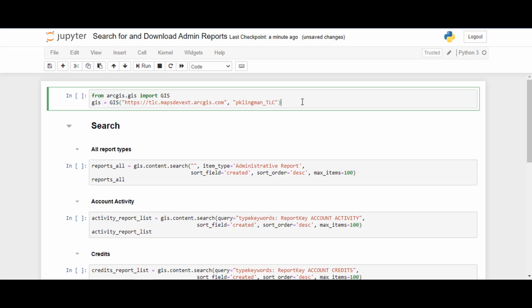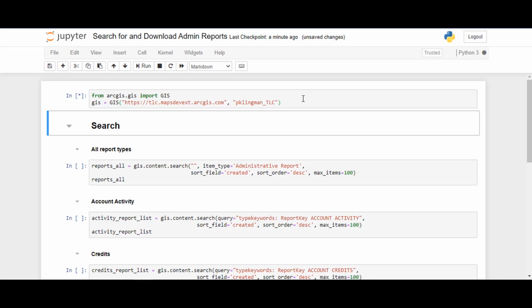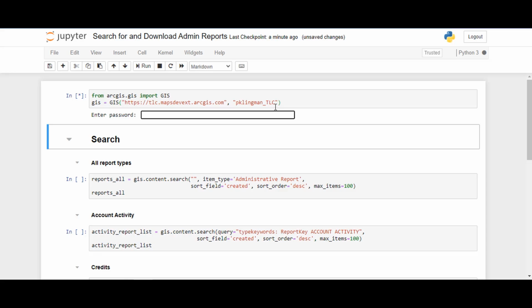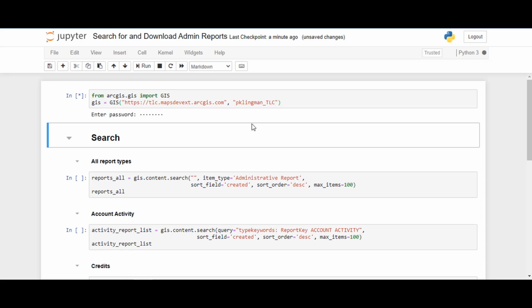Most of you familiar with the ArcGIS API for Python will recognize this, but this essentially connects to your ArcGIS Online organization. I'll enter my password, and we'll continue on.